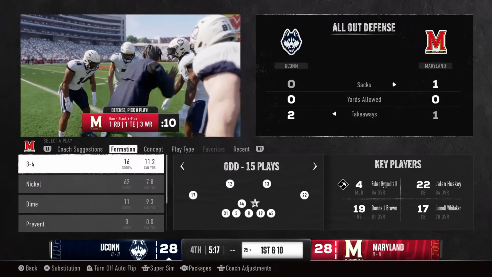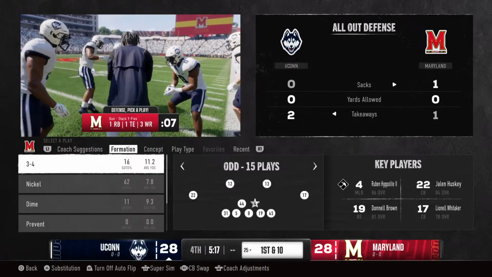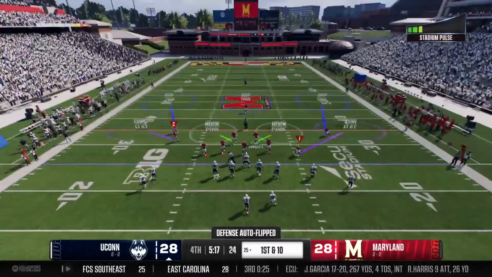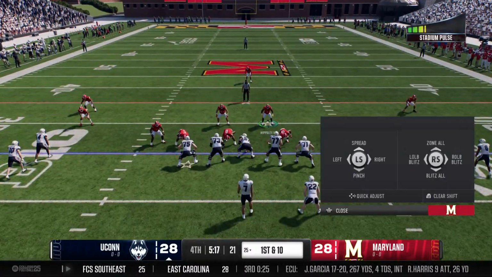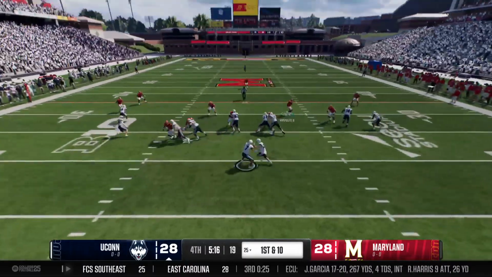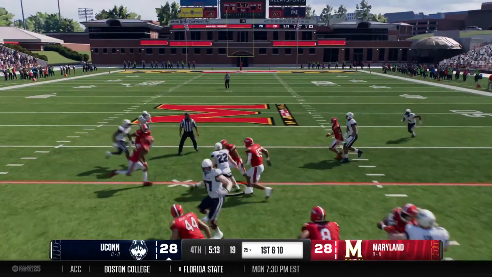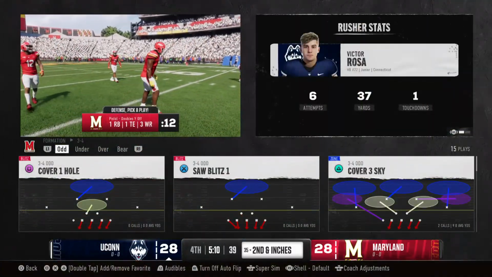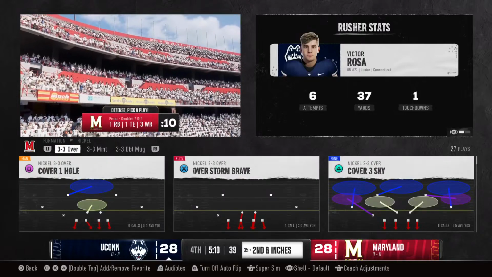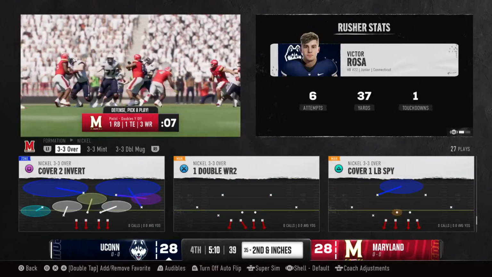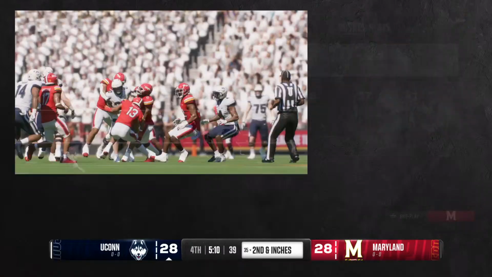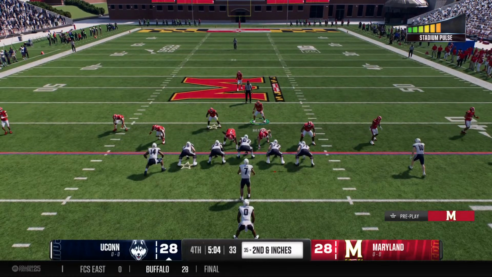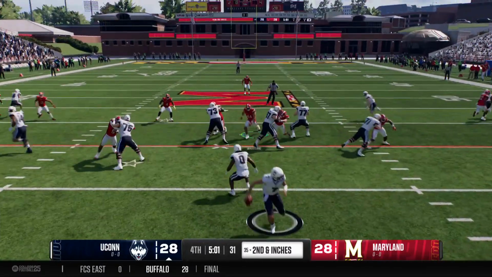The UConn offense goes back to work. They'll put this one in play. First snap of the drive from the 25. Out of the gun, they give to the back. And he won't quite get there, but boy, after that pickup, just a few inches to go for the first. An array of possibilities here. And that would be the definition of first down success. Putting yourself in a good position. It's 2nd and inches. I can do whatever I want next. I can take a shot down the field. I can run the football and get a new set of downs. Like, nice first down execution.